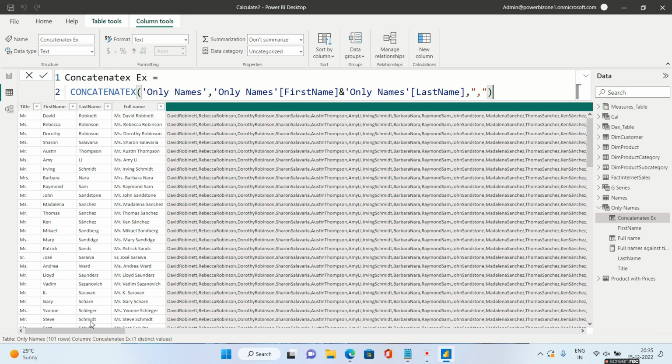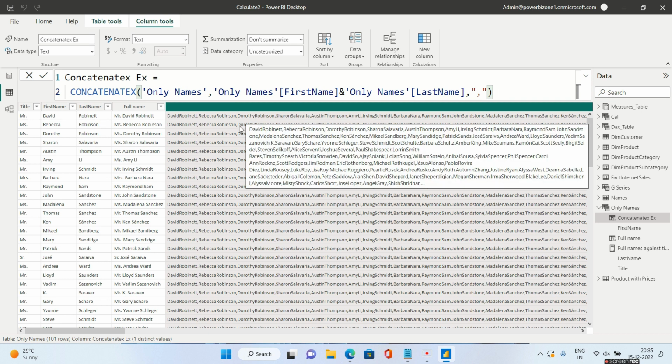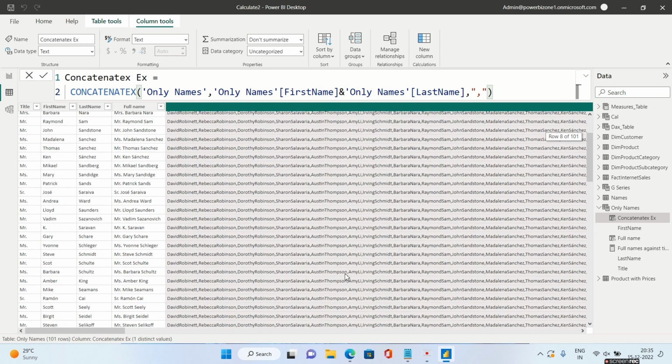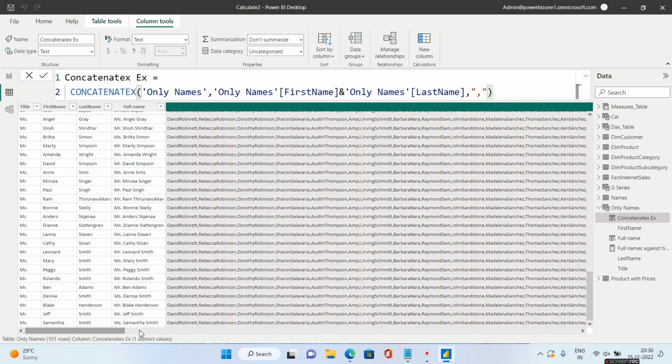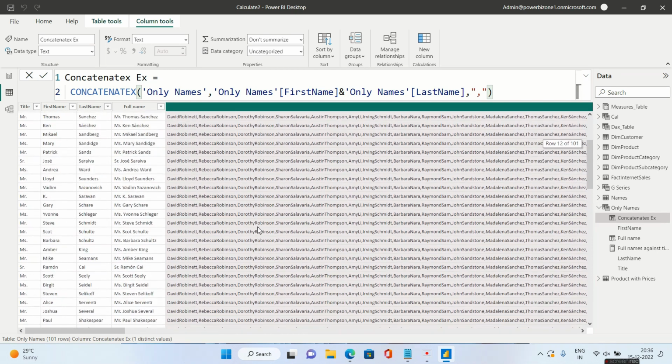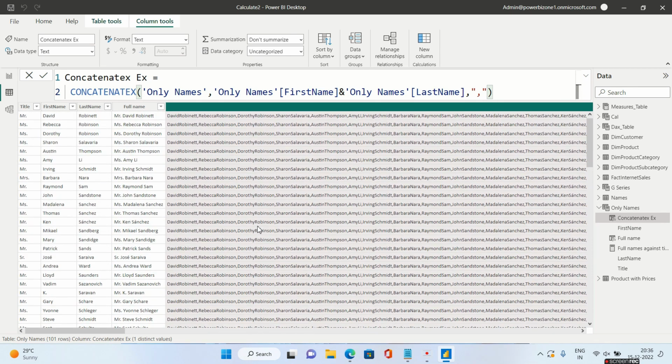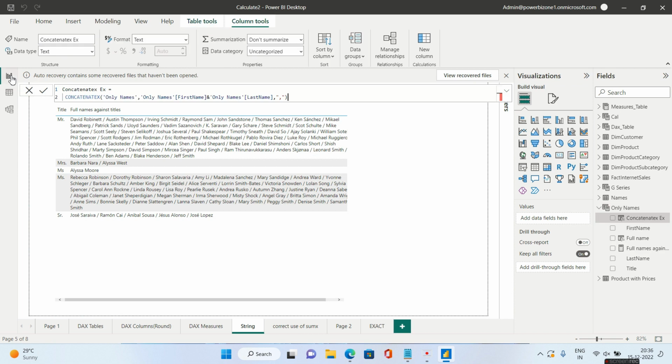Like that, it will go through all the rows till the end row. After everything, all the results have been stored in memory, then it will concatenate everything and return it for each and every cell. Hence, you're going to get this for all the 101 rows that this table has. Now you'll ask me, what is the advantage of this? For that, I have to show you how it can be used in a measure.